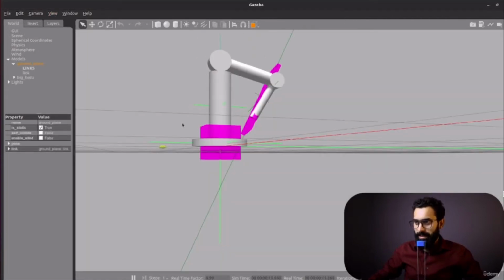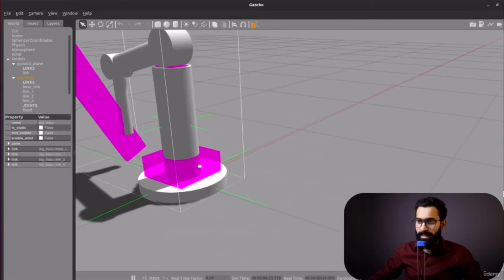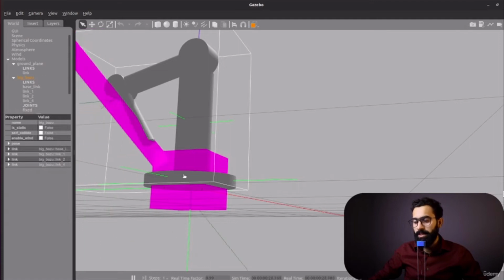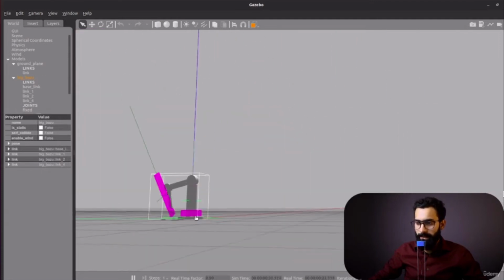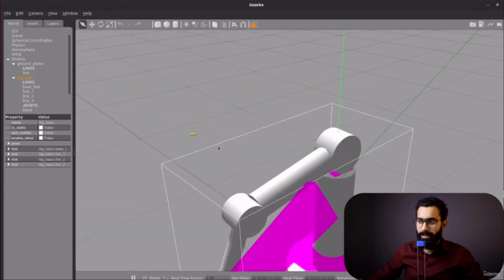To some extent, the big box is now gone. You can see it. For the base and link number 1, for this small cylindrical base, we had a big box because of the big mass, as the value 5 was given to it. Now this bar has an inertia box inside of it. That works fine.